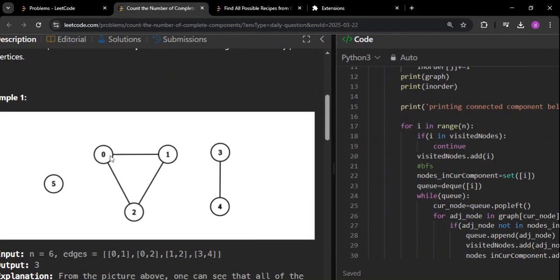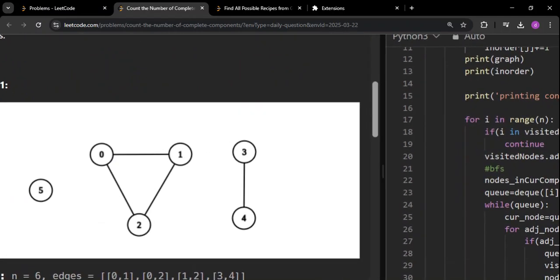Let me take you to another question, and here I will show you. This is not the question that I'm solving currently, but with this example I will show you. If you see this graph, 0, 1 and 2, 0 has basically two edges. These are bidirectional edges. Bidirectional means there is no direction on the edge, so we cannot say whether the edge is coming towards 0 or going away from 0. It's bidirectional, so both directions are possible.